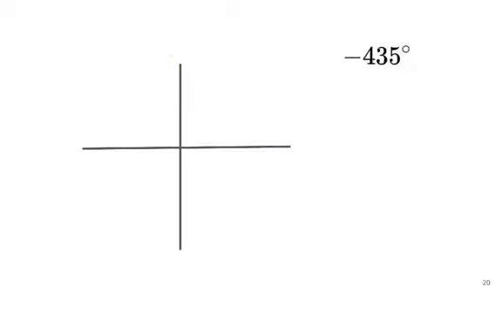Okay, so now if I look at this one, negative 435 degrees, well, it's an angle in degrees, so let's again start by labeling. The difference is, though, it is negative, so we're going to have to go clockwise with our labeling, right? So we're going to go 0, negative 90, negative 180, negative 270, and negative 360. But then the problem becomes that we can't say, like we did last time, oh, this is in quadrant blank, because we don't have any quadrants that sandwich negative 435 degrees. So we have to keep going. So let's go another quarter turn, right?